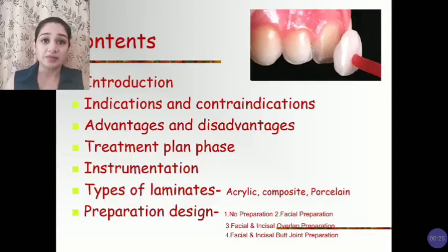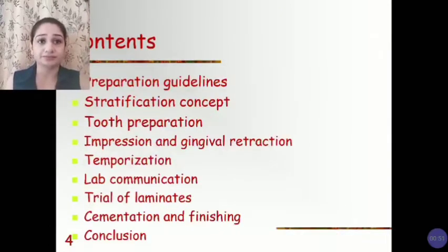What is the treatment plan phase, instrumentation, the types of different laminates, that is composite laminates, acrylic laminates and porcelain laminates. The preparation design, which has 4 designs, that is no preparation design, facial preparation, third is facial and incisal overlap preparation, fourth is facial and incisal butt joint preparation. We will see all this in detail.